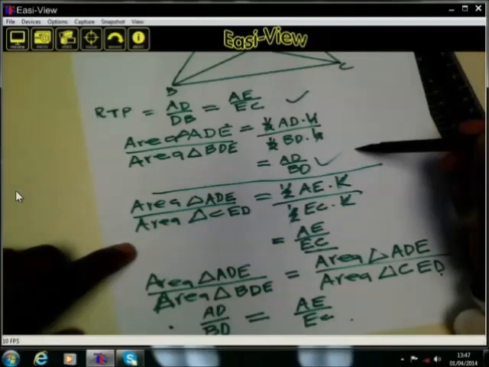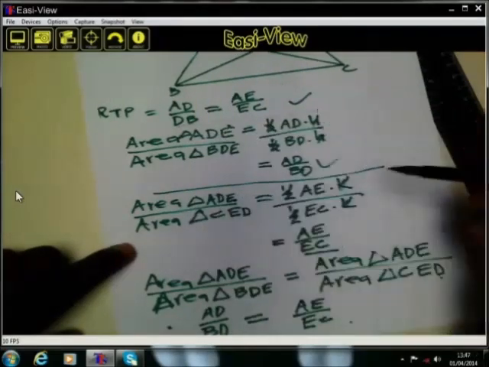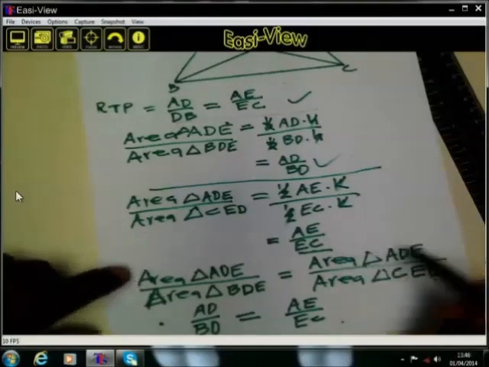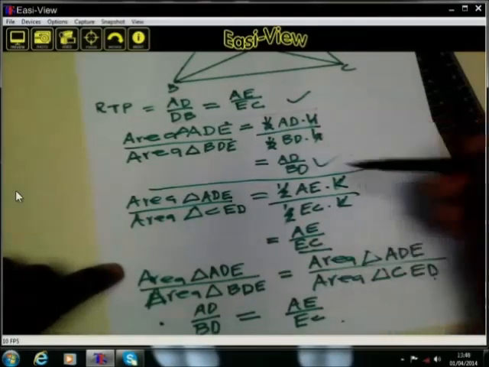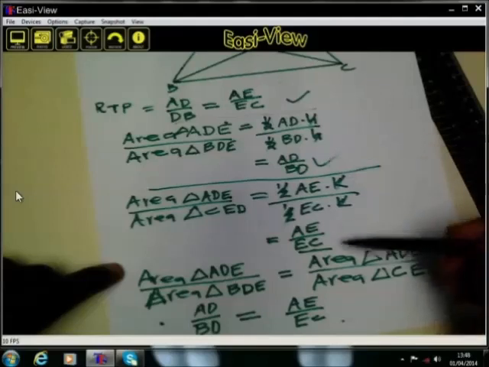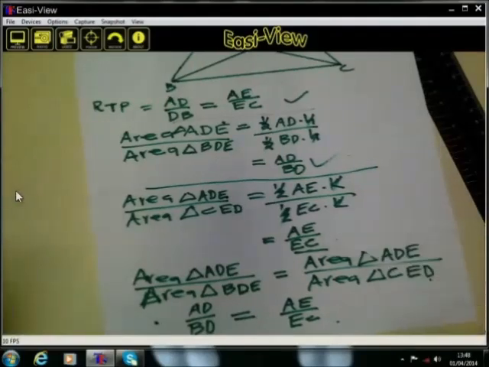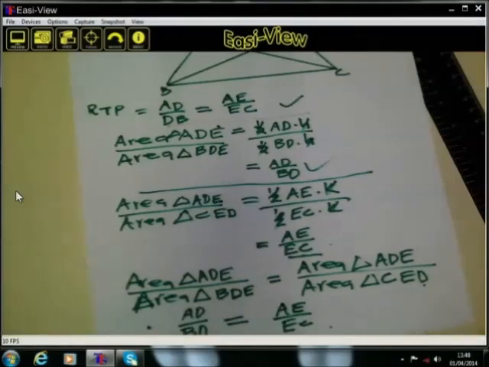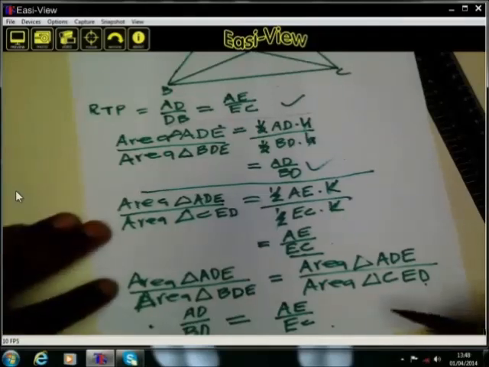This is the first conclusion. Remember, we were required to prove this. Then the second conclusion is this one. Now, after having the first conclusion and the second conclusion, we can agree that since we are dealing with the area of a triangle, the formula for the area of a triangle, whatever triangle, will still be the same. It will still be half base multiplied by perpendicular height.